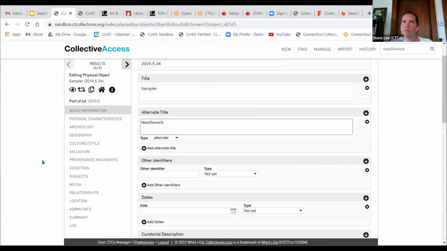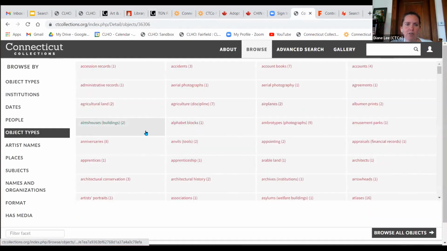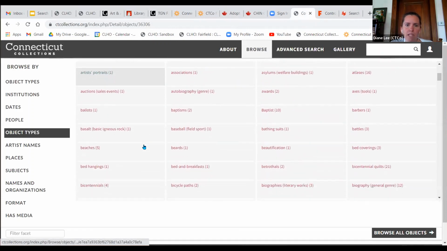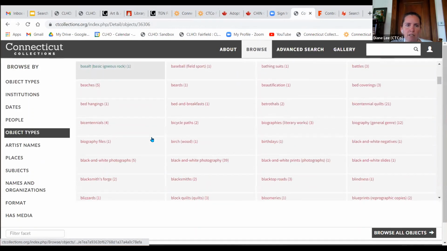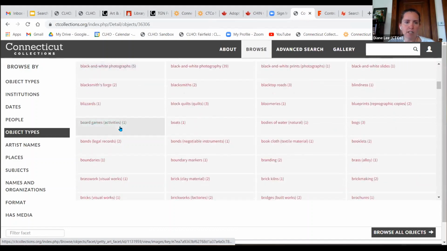Honestly, I don't think people search by those necessarily, but when you see them, if you're browsing, you might click on them. Going through the database, a lot of these are one-offs, so for whatever reason, that's just the one heading they got. I saw just bicentennial somewhere.